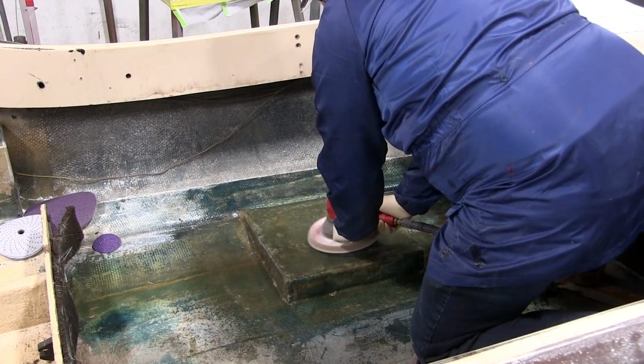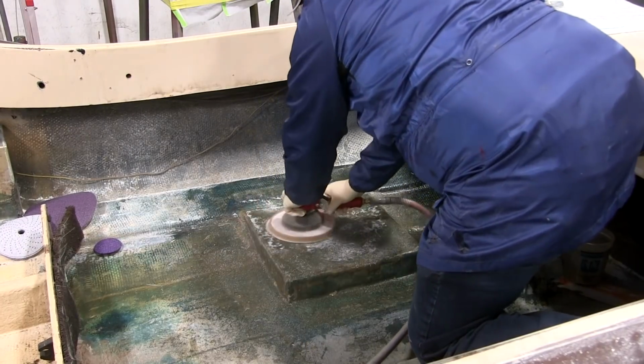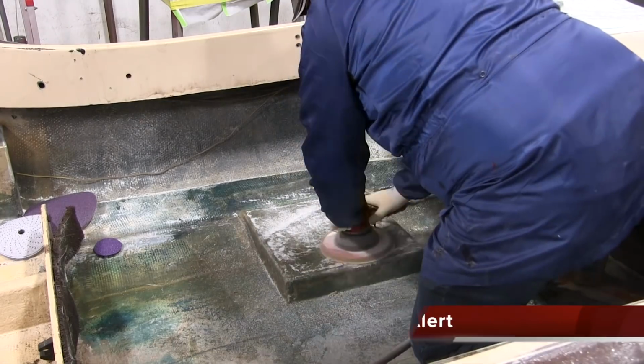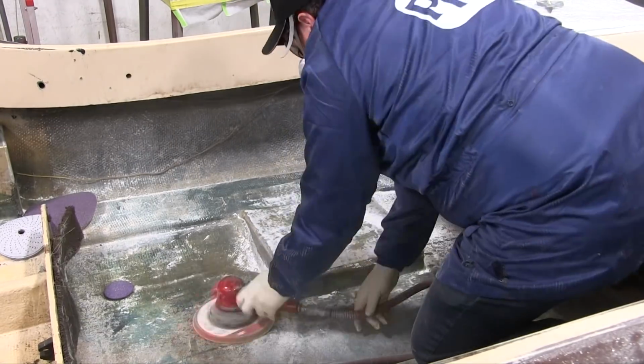So we're going to go over, like I said, I've sped it up, but I'm going to go over all the steps, so I'm not skipping anything. But these are the last few layers, and we'll be done with this area, and we can move on. I know you're probably tired of seeing the fiberglass repair on the left side of this boat, but I wanted to make sure it had plenty of strength, and this makes 6 layers of fiberglass, so it should be plenty strong enough. Now, since this is the third video on the floor, the same area on the left side, I've sped most of this video up.